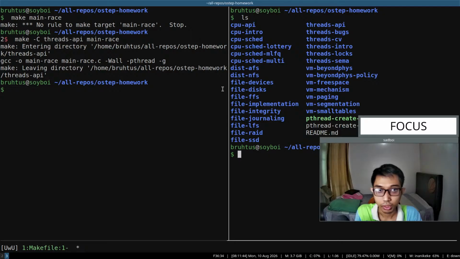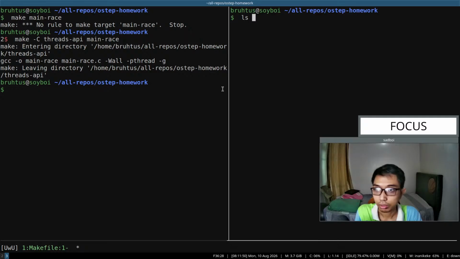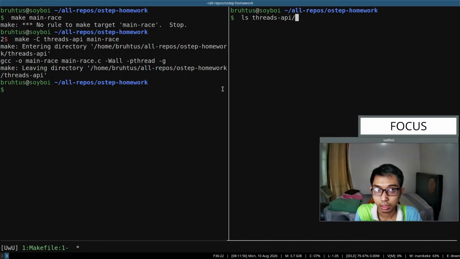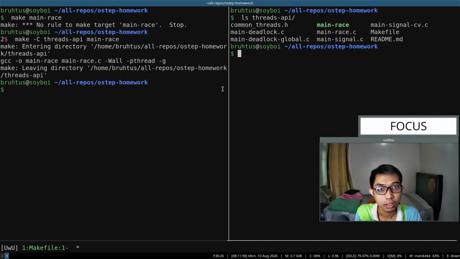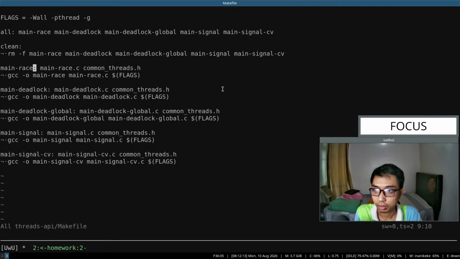Is it going to be in? Okay. I assume it's going to be in the threads API here. Right, this one. Main race. Okay. Yeah, we can run specific, what is it called?